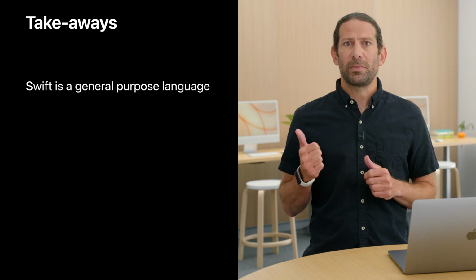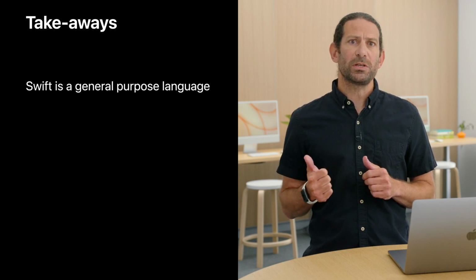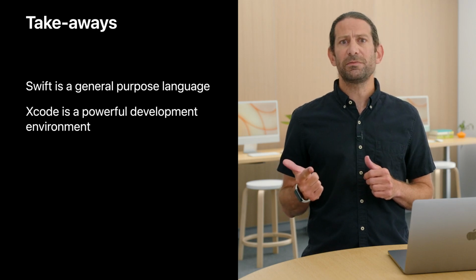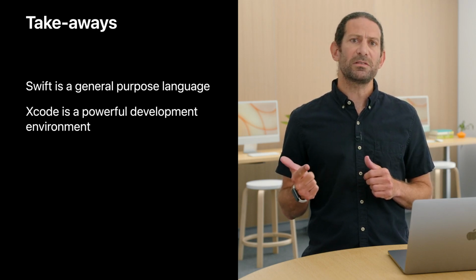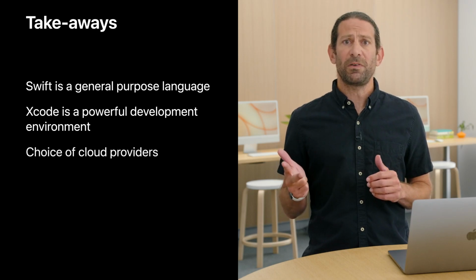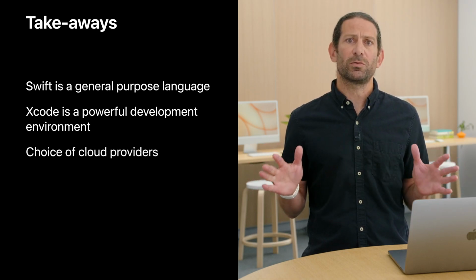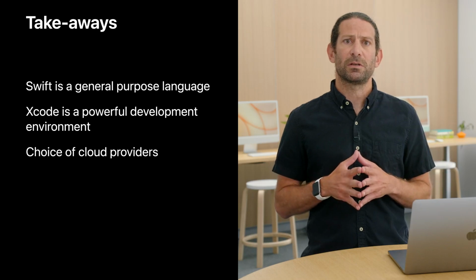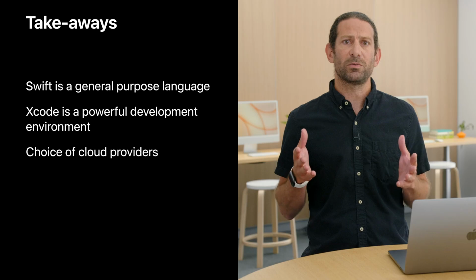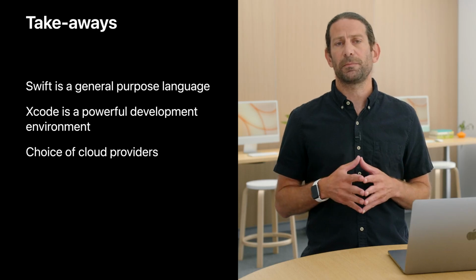Before we continue, let's pause here and review the main takeaways from this part of the talk. If you're already using Swift to build iOS or macOS applications, you could also be using it for developing the server side of the system. Xcode helps us develop and debug the different components of the system, both the client and the server, all in one workspace. And finally, you have a choice of cloud providers for deploying Swift-based server applications. Additional information about deploying to these cloud platforms can be found in the Swift server documentation at swift.org.